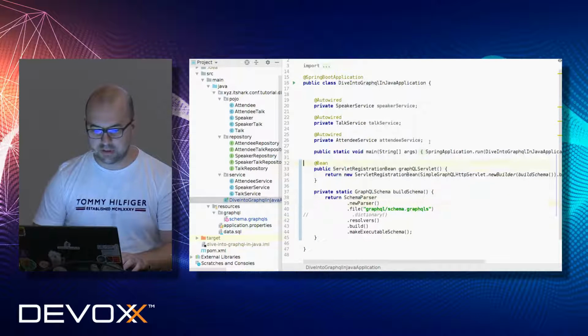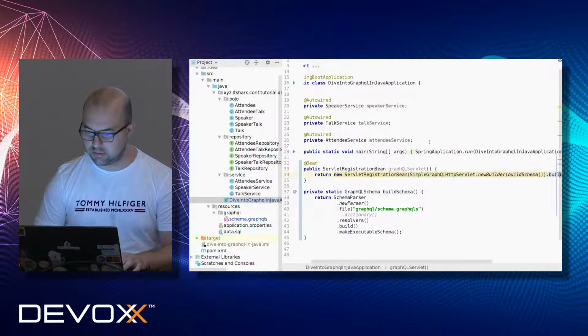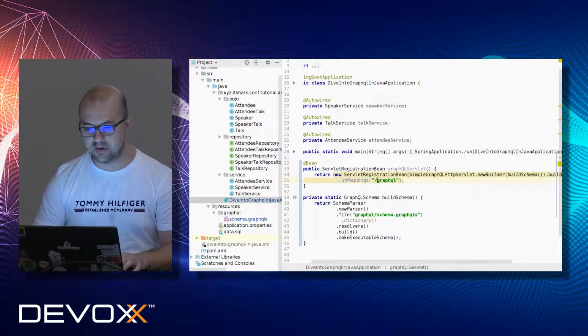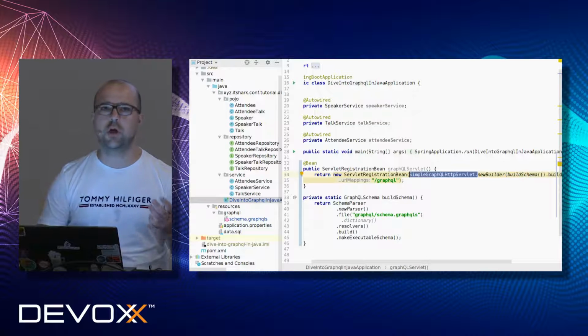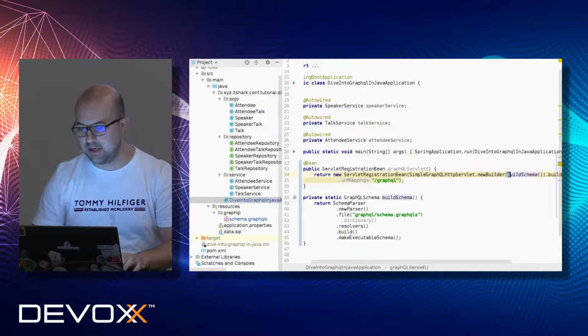The first thing first, we're defining here a bean. And again, this is not any magical code. This is a very standard way of defining the servlet bean in a Spring Boot application. In this case, we're mapping it on a /graphql endpoint. So whatever request comes to the /graphql endpoint will go to the servlet. And here we use SimpleGraphQLServlet, new builder, and we say build schema, and we say build. And that's it. This is one of the classes that come as helper classes from Kickstart, so we don't have to do all the crazy stuff. We just need to do one very small thing, which is called build schema, right?